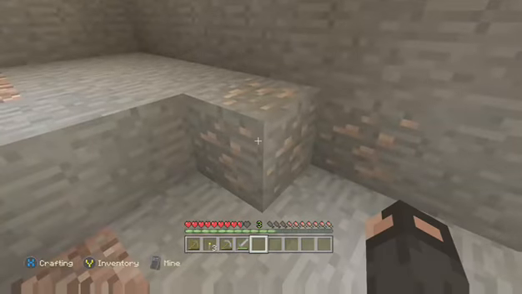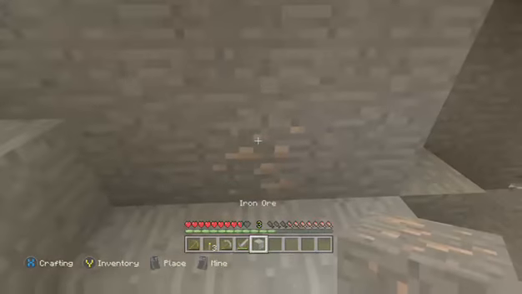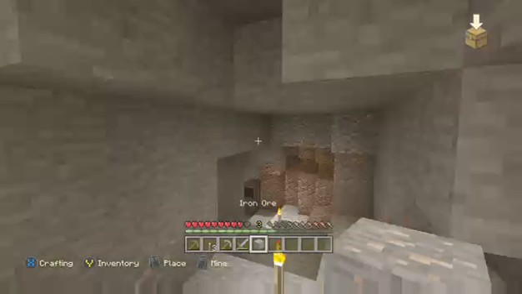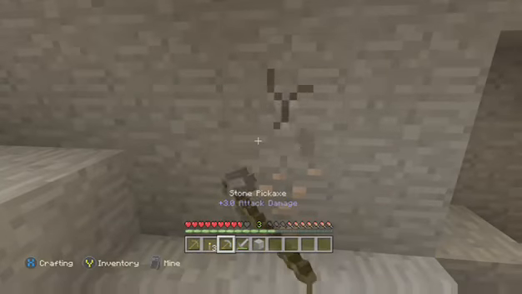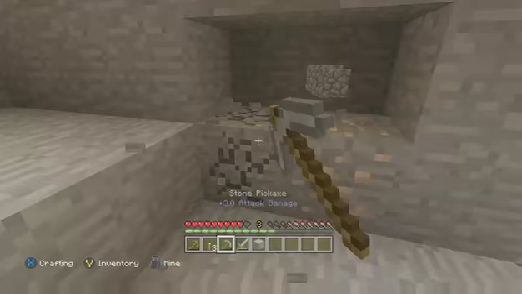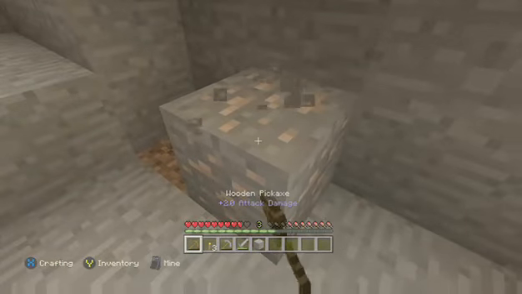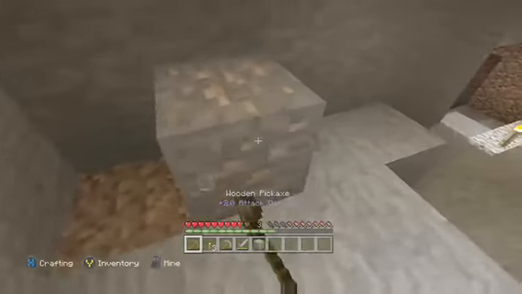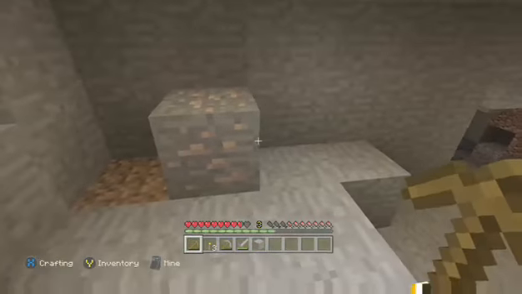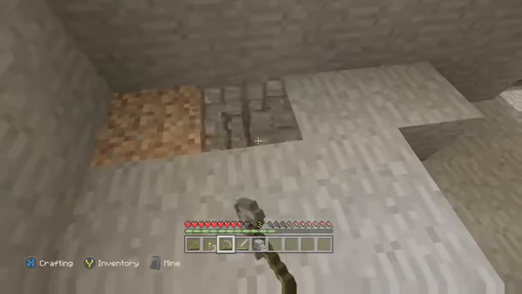This here is iron. Now, when you collect iron, it won't be like coal, you actually get the ore. You need to smelt the ore in a furnace in order to get it better. Now, iron, I could mine this with a wooden pickaxe, but it's gonna break and it's not gonna give me anything. So you want to have a stronger tool like a stone pickaxe and mine it.